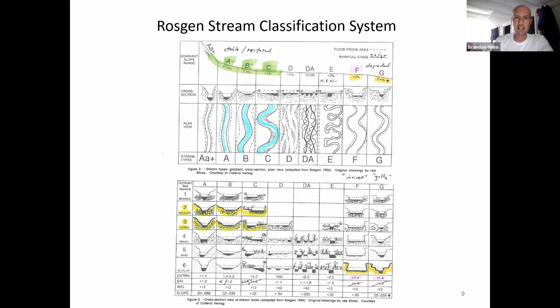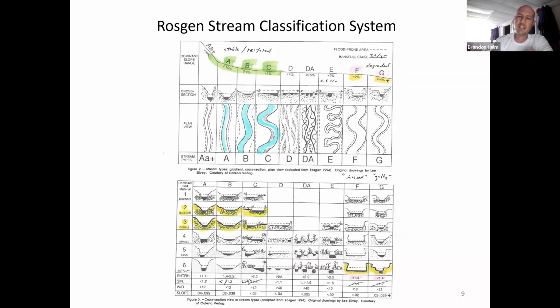What I've got highlighted here on the screen in green are typically what we find in Northern Kentucky, the A, B, and C channels. We also get into the lower end of the scale. The F and G channels are the degraded streams.